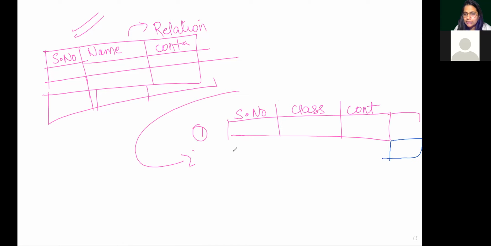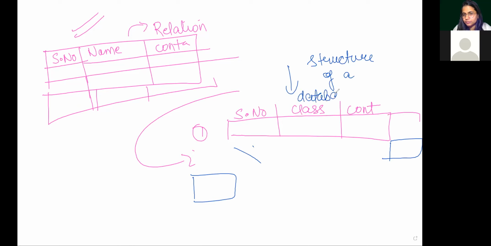For the fourth student, another column is added, where the structure of the database is changing. And we still want to make a database. There we will use a non-relational or NoSQL database.